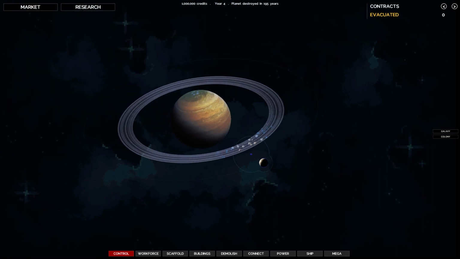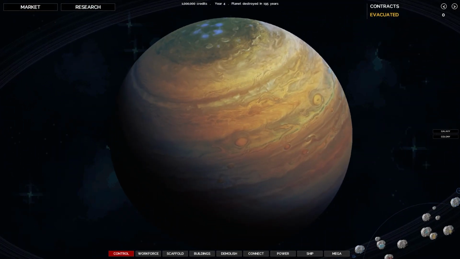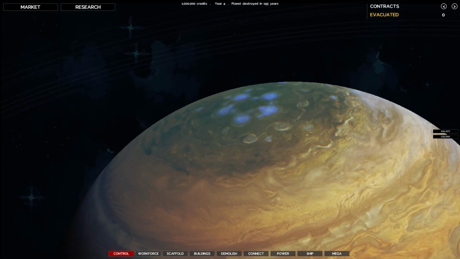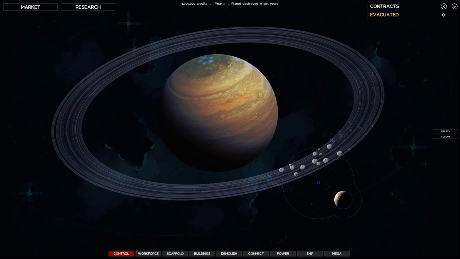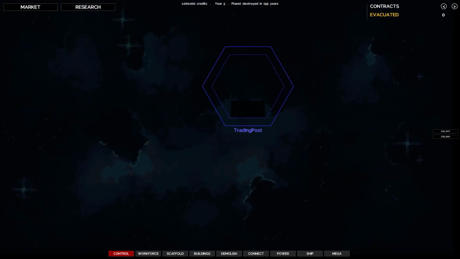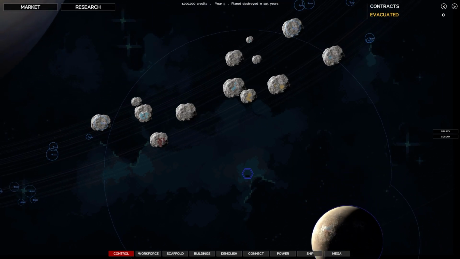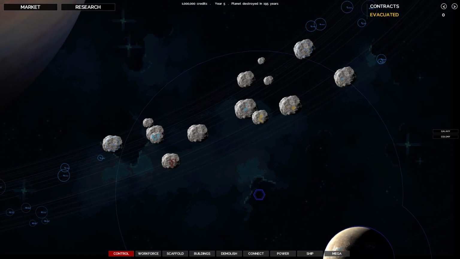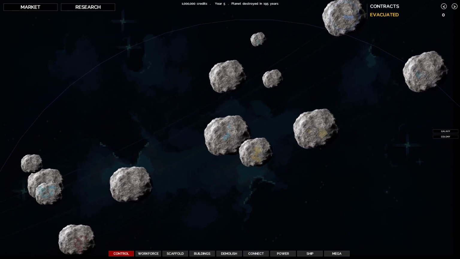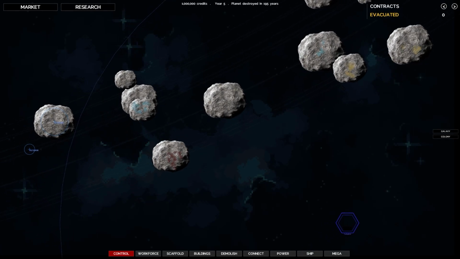Either way, you can see we are in space next to this gas giant of some kind with some sort of storm going on over there. Quite pretty, and you can see we have this circle here. This represents, well, it says trading post, obviously placeholder art and all that, and the idea is that we will be prospecting and gathering resources from these asteroids and then making factories and building up.